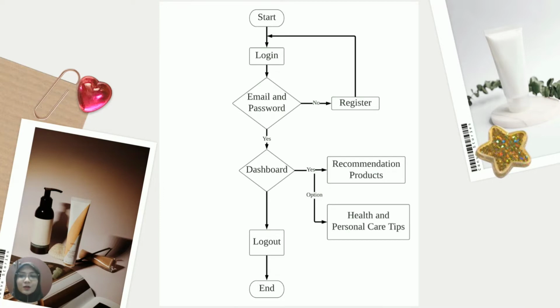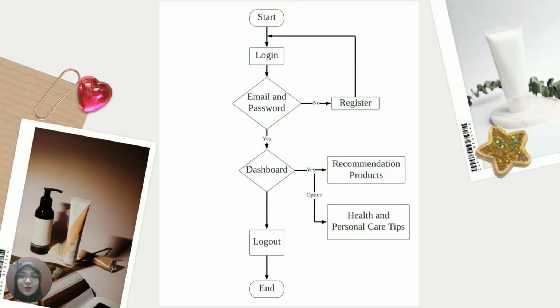If a user wants to know about the appropriate product information, the user can click on the recommendation product. The user will be redirected to the page that contains several buttons, and the user can choose which button they want to click depending on the product category that they want to know, such as healthcare, skincare, haircare, and bath and shower. After that, they must choose their skin type to get a product that suits them. Then they can get product information about various products that suit them.